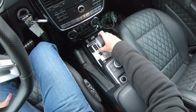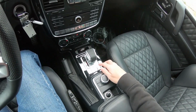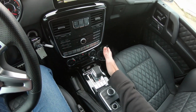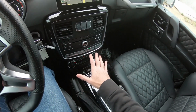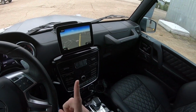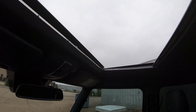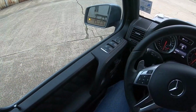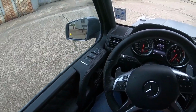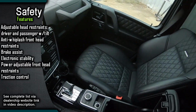And here is your shifter. I will put that into drive. And then the park button is right there. Dual zone climate control, pretty much everything you would expect here. It does have the auto stop start feature, but you can turn that off. Just so you can see, the sunroof is open. Now, as you can see on the screen right here, that is your blind spot indicator. You've got a lot of different safety features here on the G-Wagon.